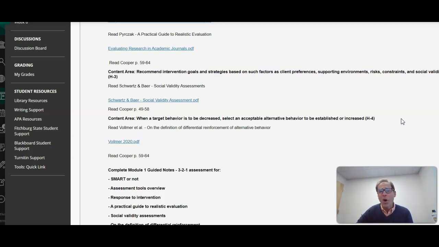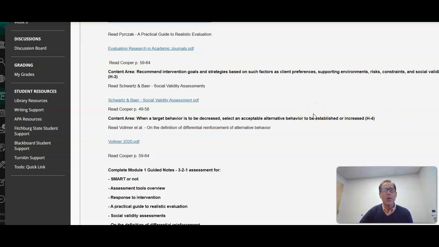But also, if all we're doing is trying to decrease behavior, the effects of our interventions are not going to be great. It's possible we might be able to decrease behavior temporarily or to some degree, but if we haven't taught an acceptable alternative, which really we're talking about a functional alternative here, a way for someone to get their wants and needs met, all we're going to see is that interfering behavior pop back up, or we're going to see a shift to other interfering behavior. So this content area H4 is really about how do we build repertoires as a critical and necessary component to looking to decrease behavior. Okay?